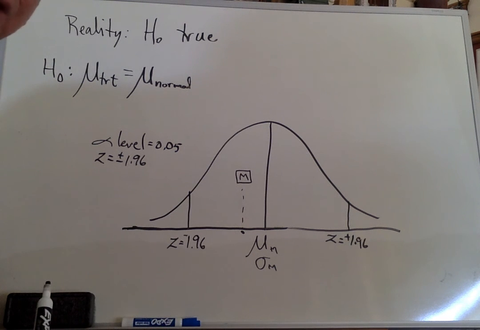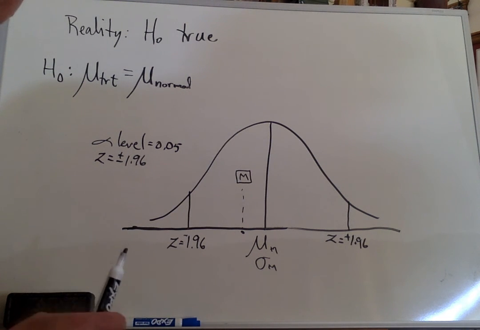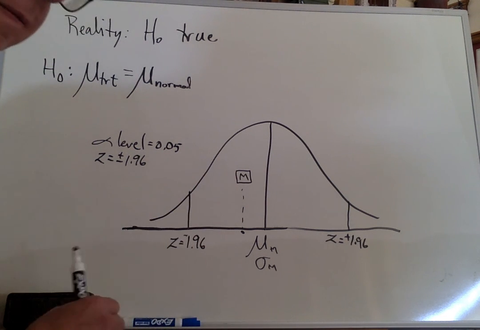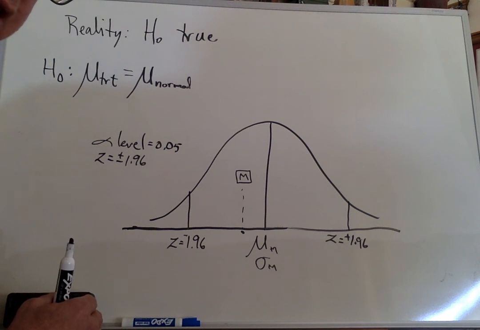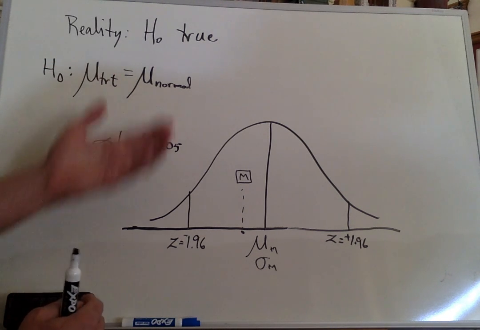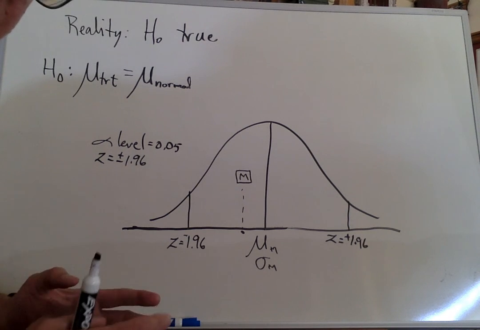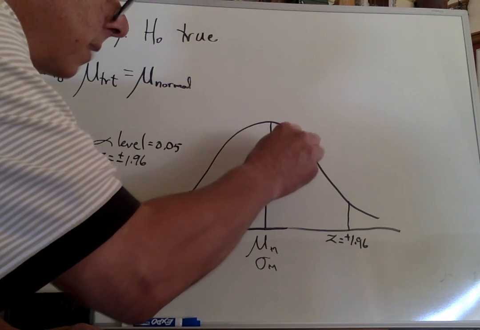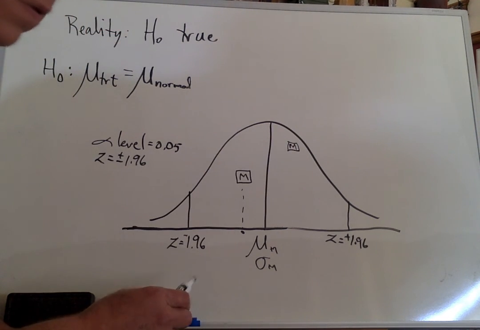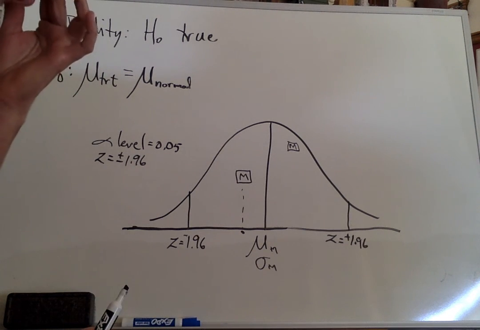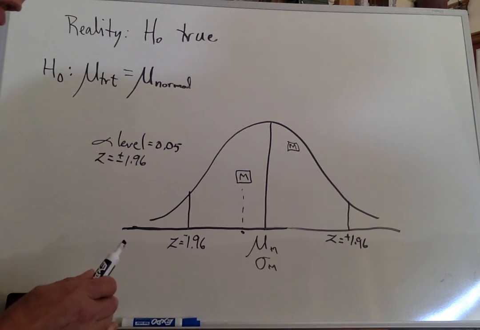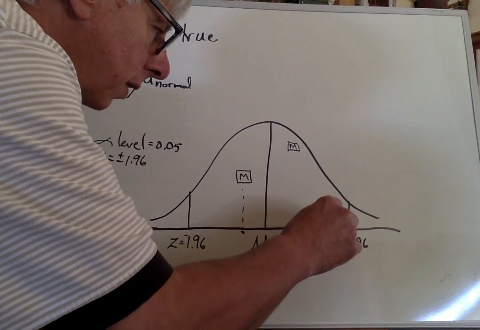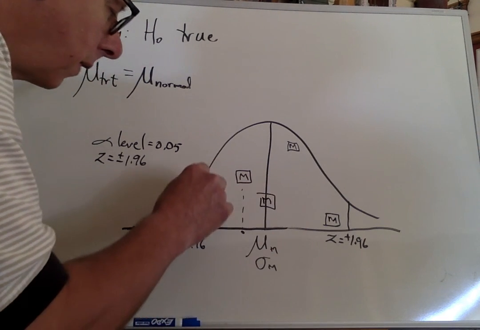So what would the researcher decide here? The researcher would fail to reject the null, okay, for this mean. All right, well, the researcher fails to reject the null. The null is true. So that would mean that the researcher has made the right decision. Correct. It's a hit. What if the researcher gets this mean? Again, it doesn't surpass that 1.96. So the researcher would fail to reject the null. The null is true. It's another correct decision.